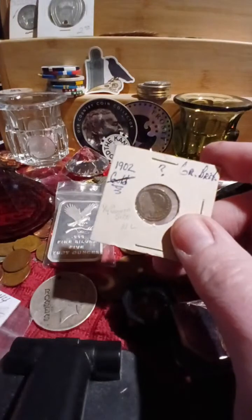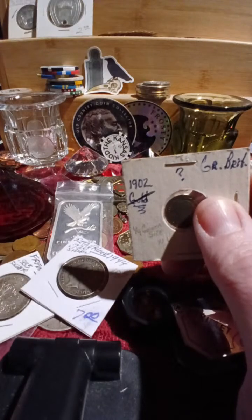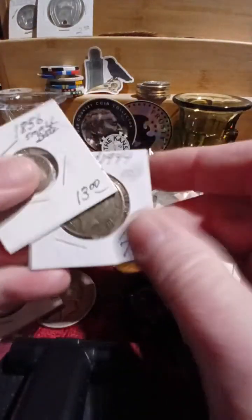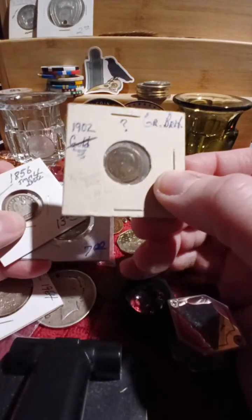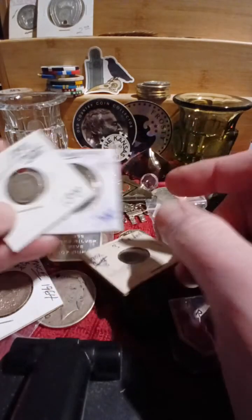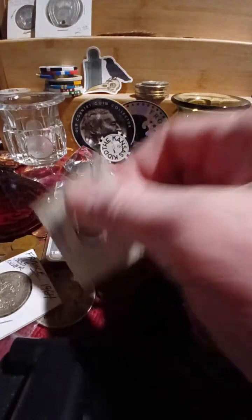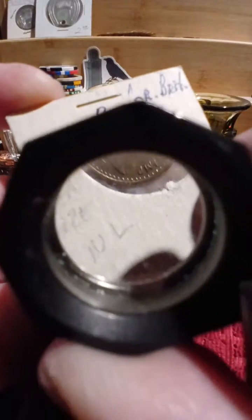And someone wrote gold. My coin dealer said it wasn't gold. And by the way, when I bought this, and I had this to buy, he gave me this for absolutely nothing and charged me $20. He said $20 even for it. So if this is any bit collectible of any sorts, yeah, I don't know what this is really. I'm gonna have to look it up.